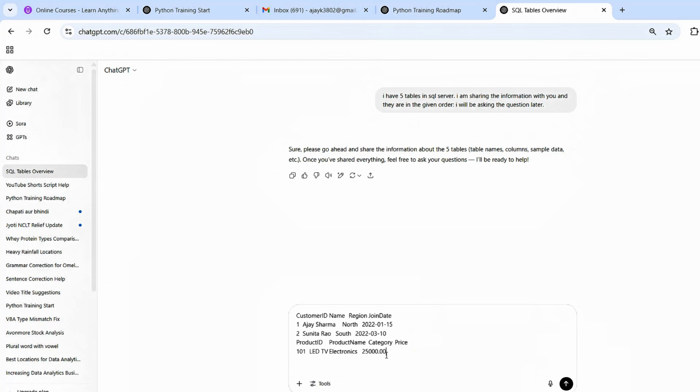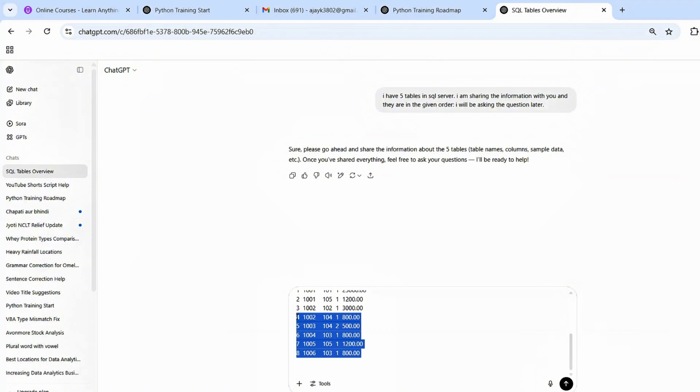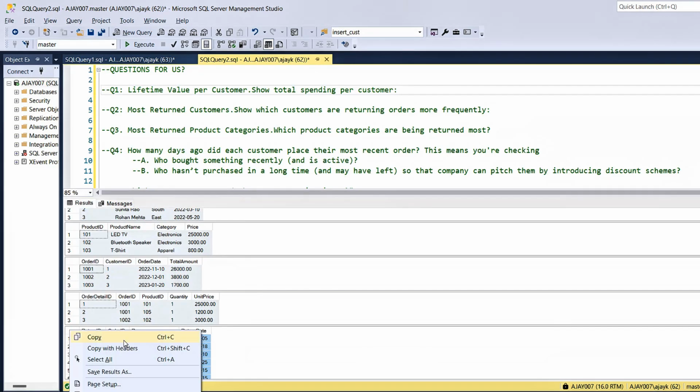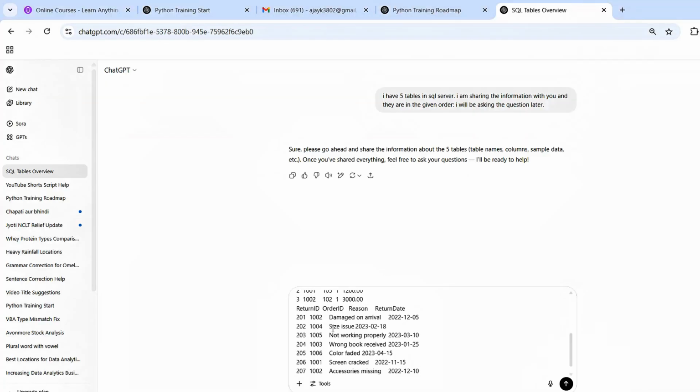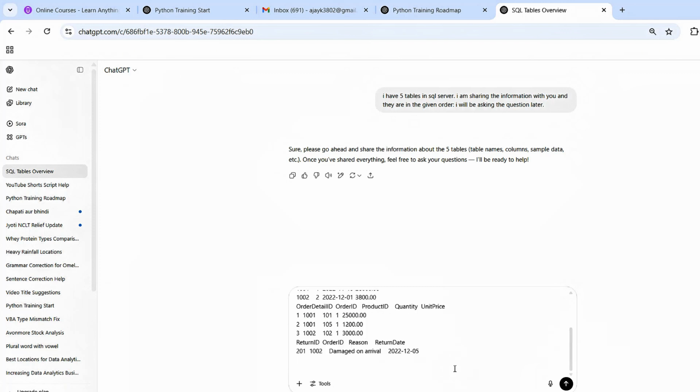Let me delete this again. Okay, I prefer sharing the create SQL. I think that's easy for me since through the create query ChatGPT will also understand.